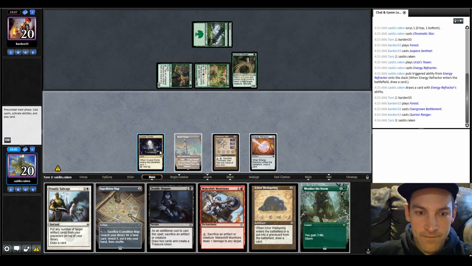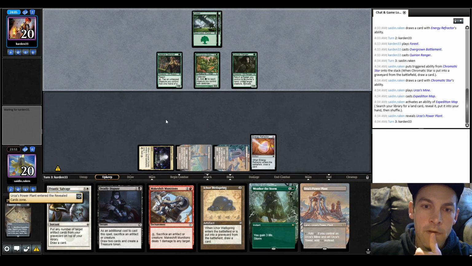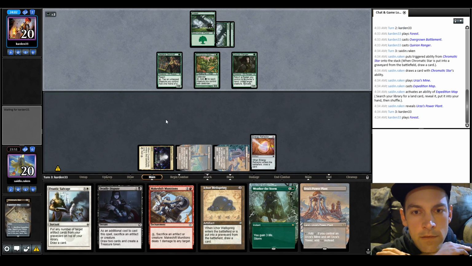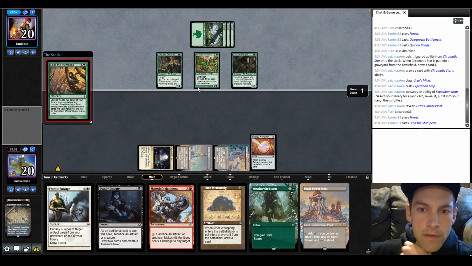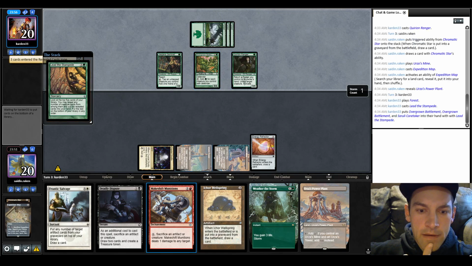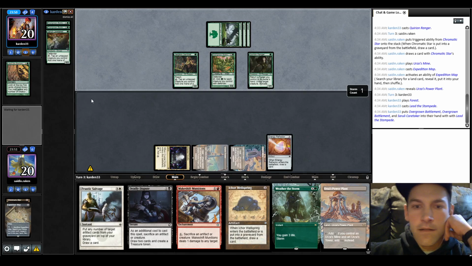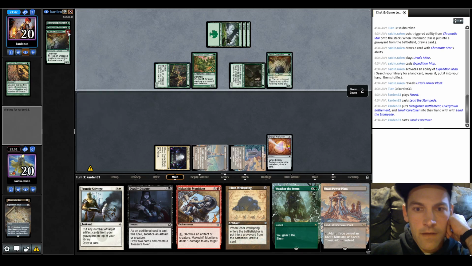Okay, play Map, get Power Plant. All right, so what are we going to do on our turn? Pretty much nothing. We play Lead the Stampede. We can kill the Quirion Ranger with the Wellspring and the Makeshift Munitions. We find two Battlements and a Caretaker. So they'll probably play out Battlement and then play another Battlement. Play Caretaker.